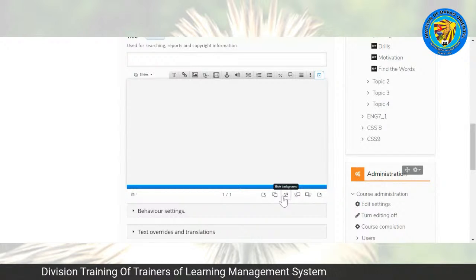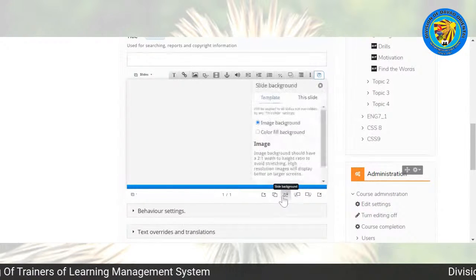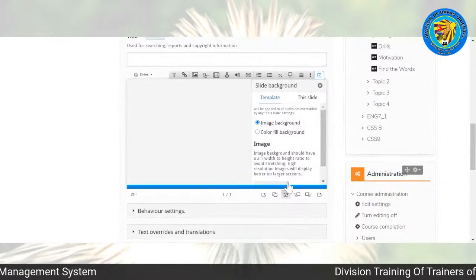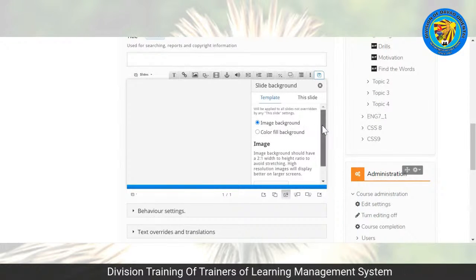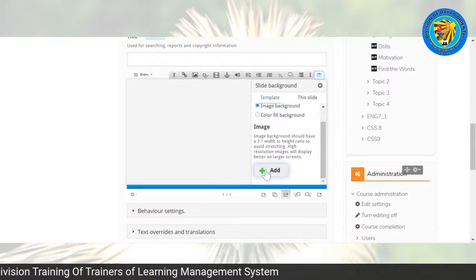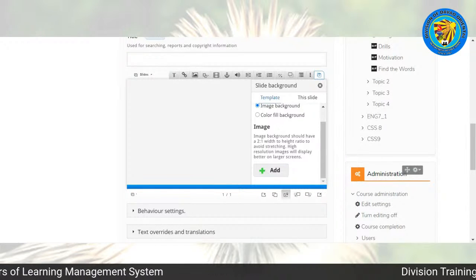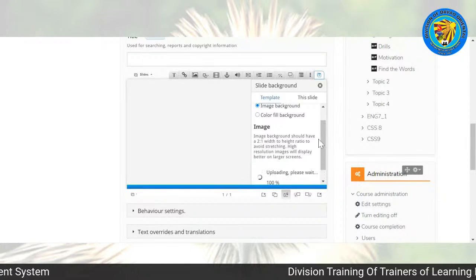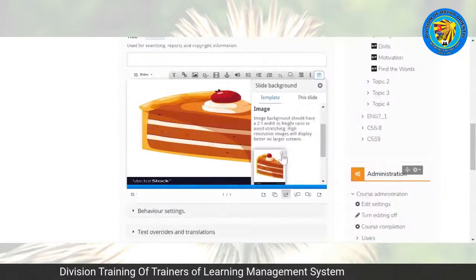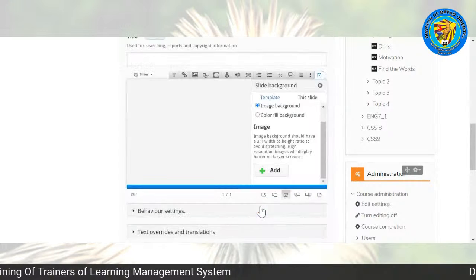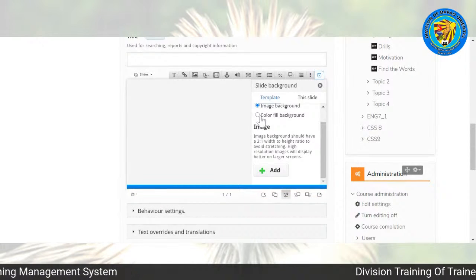So, may slide background dyan. Ikatatlo siya. Then, you could use an image background. Upload mo lang dito. Click ka ng background niya. Pwede ganyan. Pwede din color fill background.